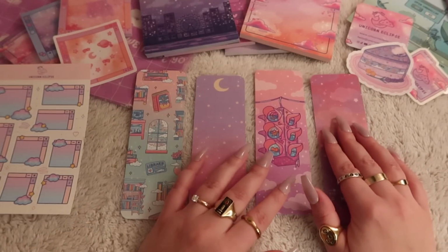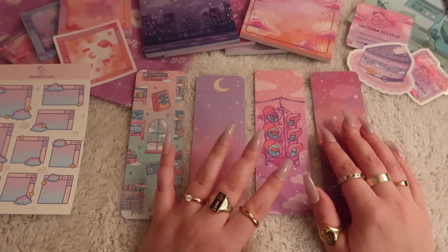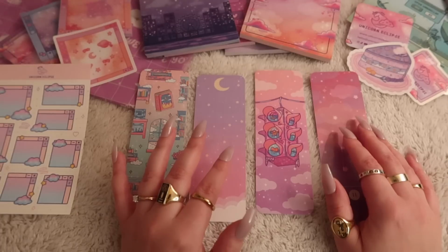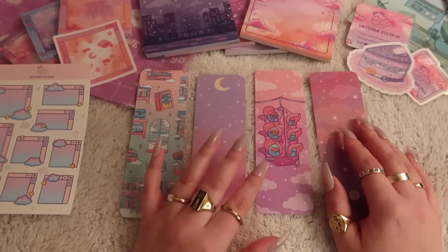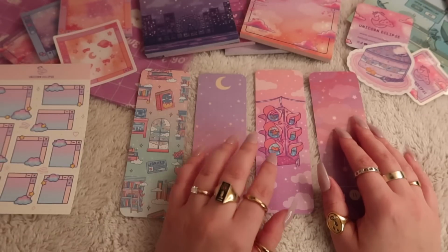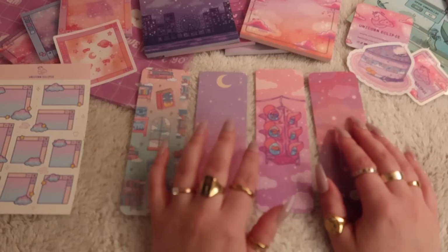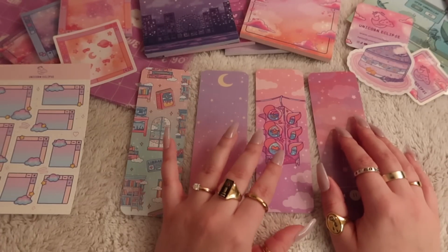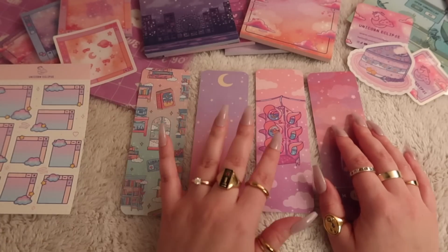I loved everything I got, and it was absolutely worth every penny for me. But of course, if you are purchasing from them, there are so many options and designs to choose from. It might be a little difficult, to be honest. They have a lot more stickers. I didn't get a ton of stickers, again, because I wasn't sure I would be using them very much. But I might purchase from them again in the future and try to get their other designs. And they come out with new products, I'm sure, so definitely keep an eye out around August, September time when new stationery tends to come out because of school. But they have a TikTok and everything.